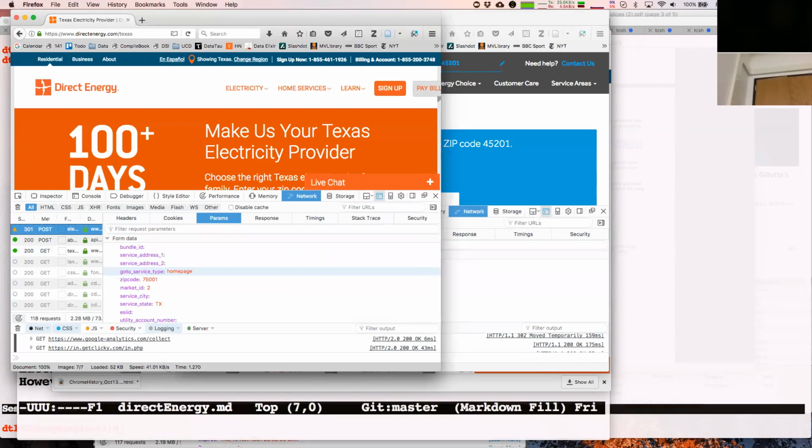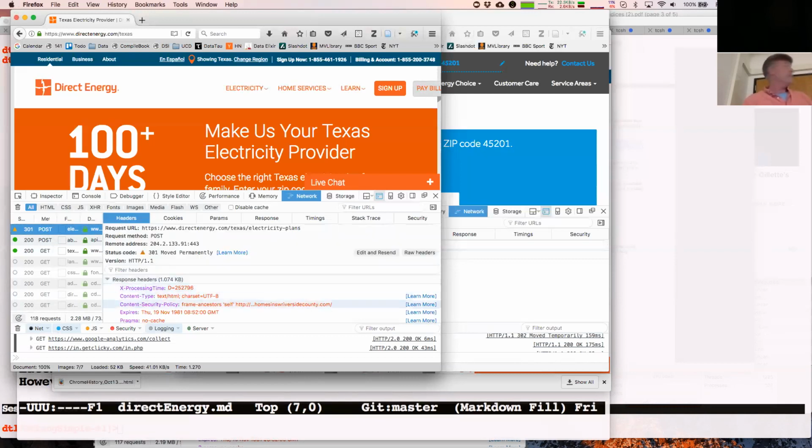So we click on this, we find out the headers, the actual fields in the header. We take a look and see, are there any magical ones there? One of the magical ones is we never sent a user agent. If we go back over here, I'm just letting you know this because it is very, very annoying. Over here, this is the response headers. We don't care about that.